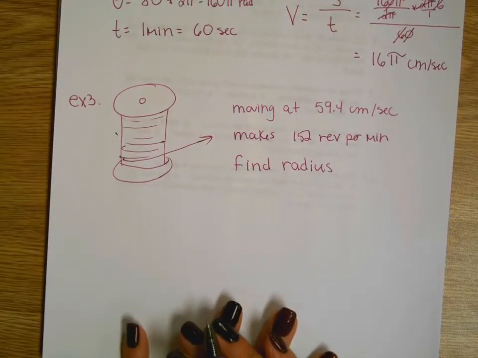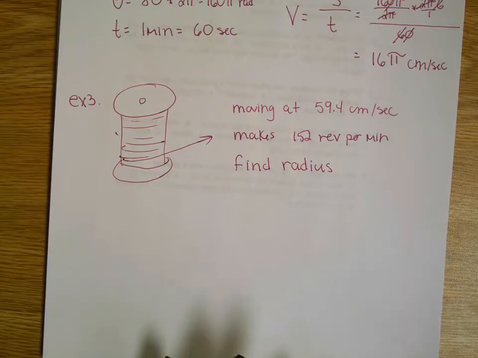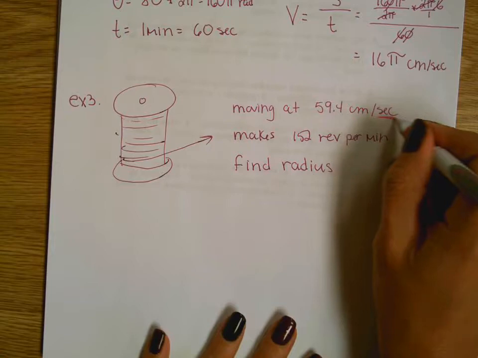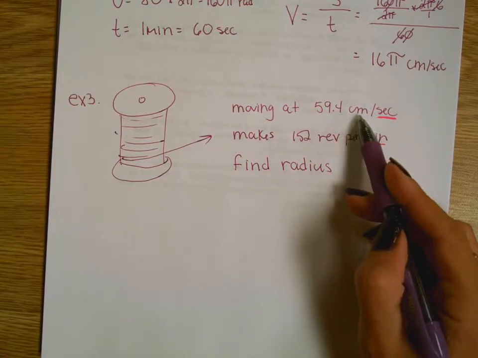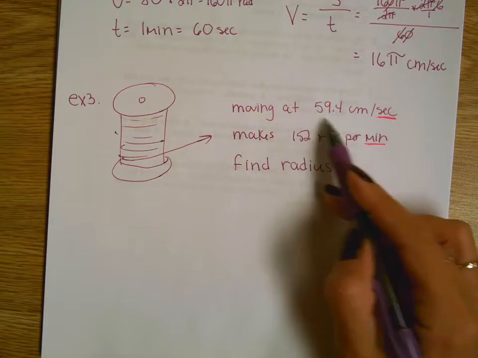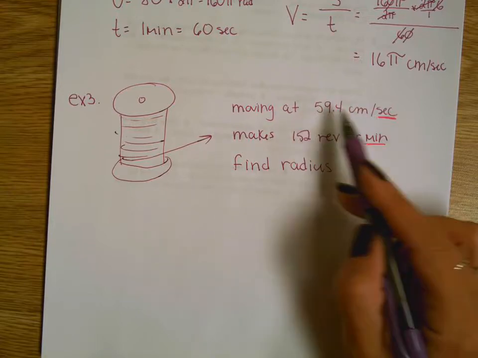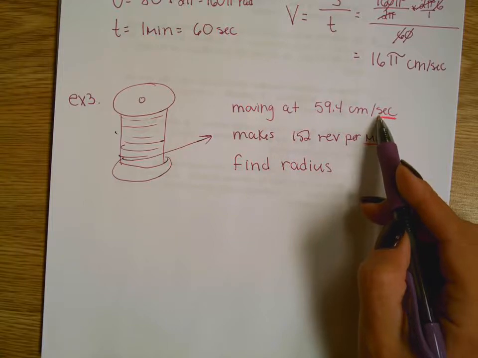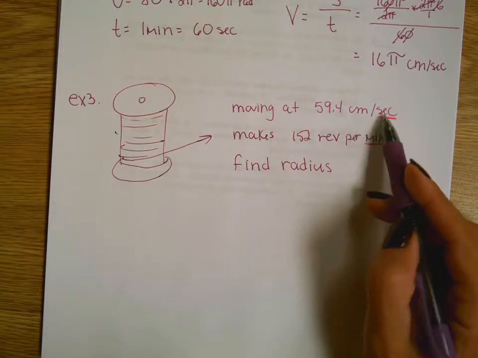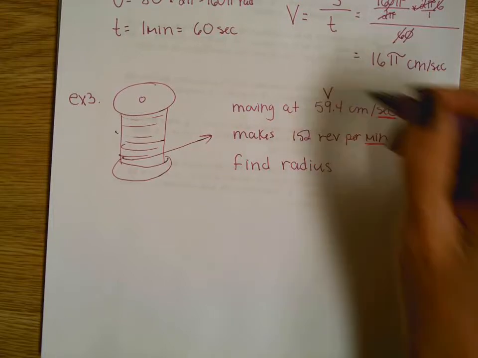Okay, and the first thing I want to do on these problems is look for red flags. Do we have any red flags? We've got seconds here and minutes here, so we'll take care of that. I think that's the only red flag. So, what is this 59.4 centimeters per second? What letter would we call that? Ben? It would be big V, linear velocity, like miles per hour, centimeters. This is a big V value.